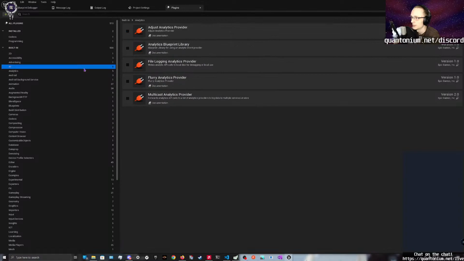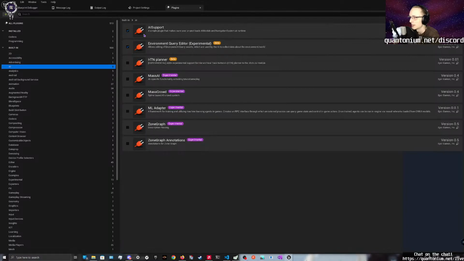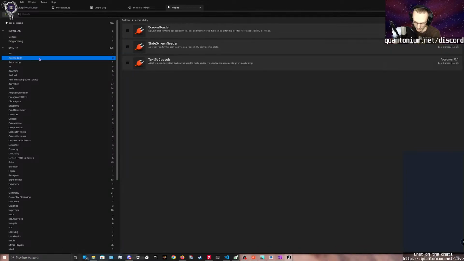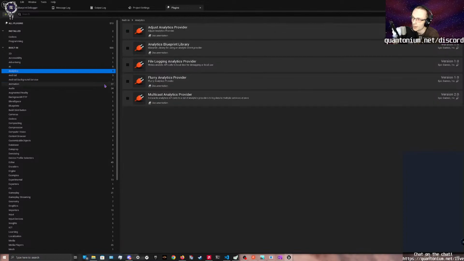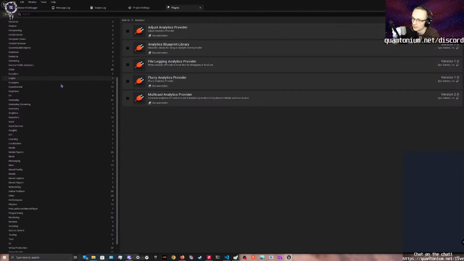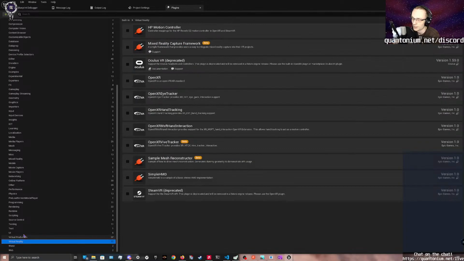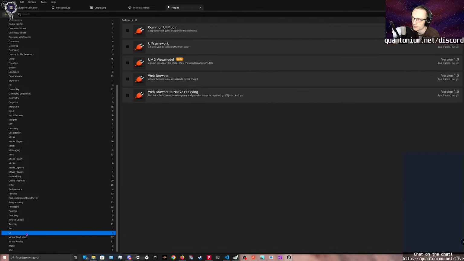If you want to look into AI, there's AI support already enabled in Unreal Engine, so we'll be looking into how the AI works. And then analytics, if you want to collect data, I guess you can do that. All right, what else we got? We got all sorts of stuff. We got this common UI. We can enable that, sure, why not? The common UI is the newest sort of UI system.